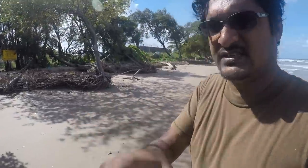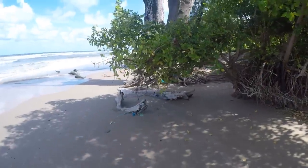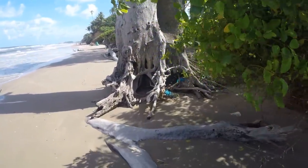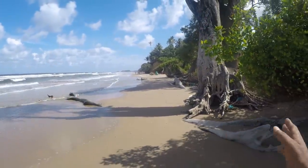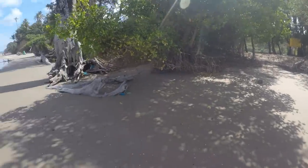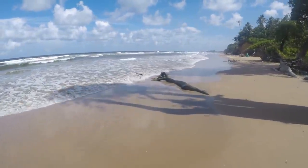So, belly full, we're going to look to get some sand, please. Cast a little line and then head out. Before going on here, as I say, coastal erosion. A few years back, all here, all by this tree here, was proper land, a good way out. Within two to three years, the sea just took about 100 feet plus, more or less. So anyway, going by that log there to see if we get some sand. Cast a line and then pull it off.